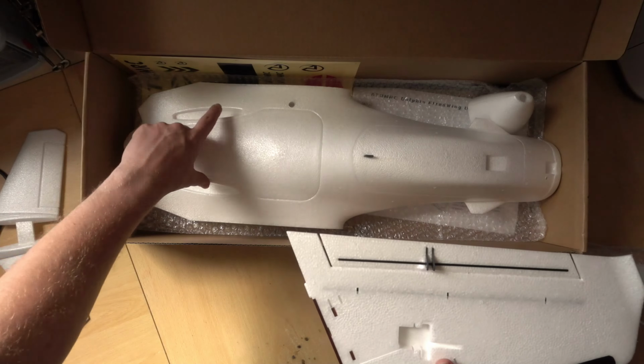If you do have a GoPro, like a Series 5-7, it will fit in there perfectly. There's a little strap that goes around these hooks, but there's a hole in the top so you can press the stop and start button. It's really nicely thought out. And that's the thing with this plane, it is nicely thought out.